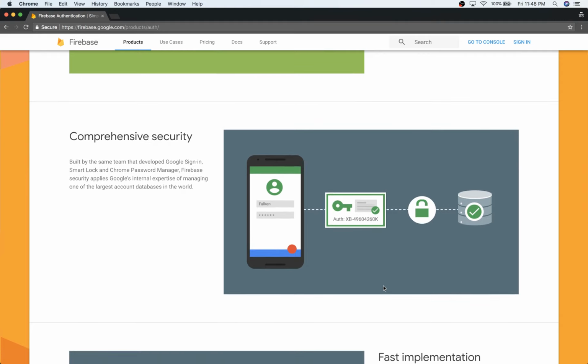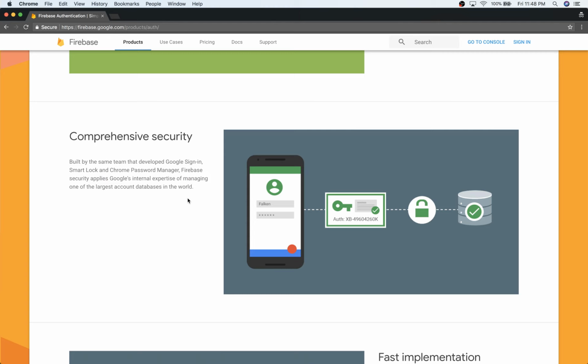Because Google manages Google accounts for all around the world, they're a global company. As I think it says here, they have Google's internal expertise of managing one of the largest account databases in the world, right? They have to know how to manage that and how to fix issues with it.